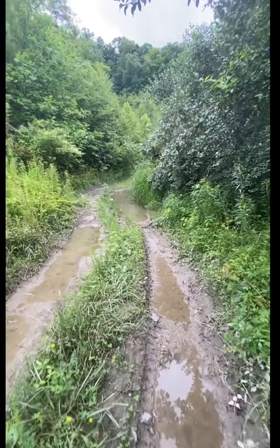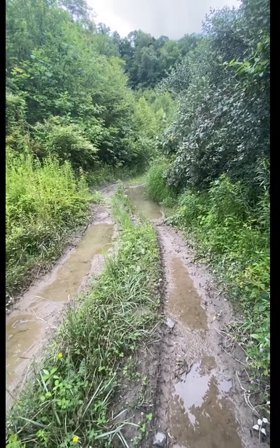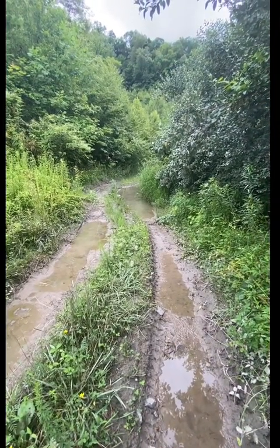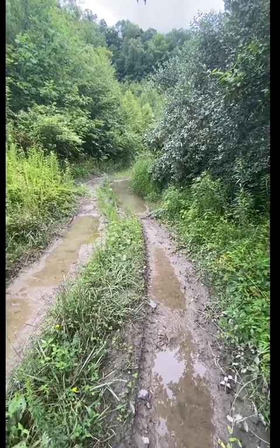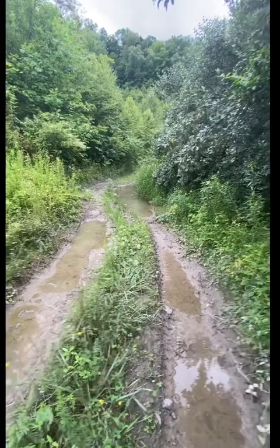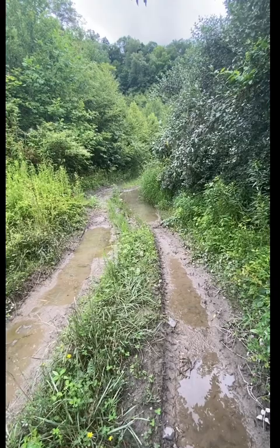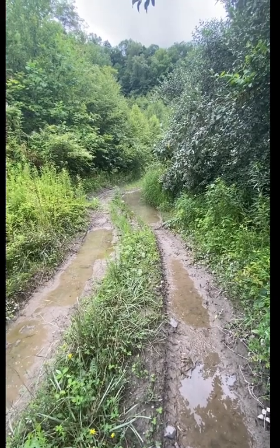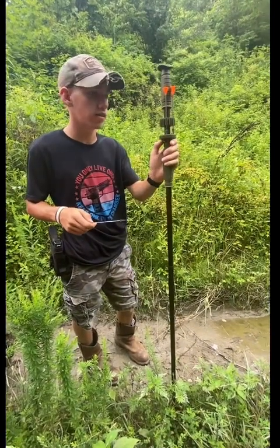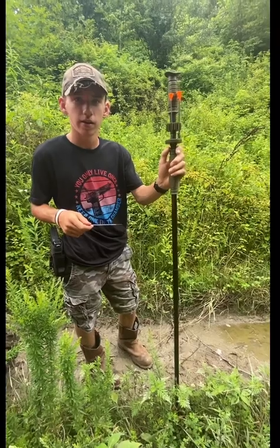So we've been gone to the beach for a week. Noah is dying for some frog legs to eat. And not the kind you get in a restaurant. His are a lot better. We're going to show you how he gigs or blow darts his frogs, how he skins them out, and how we fry them up and eat them. The weapon of choice is a Tim Wells 625 Magnum blowgun.